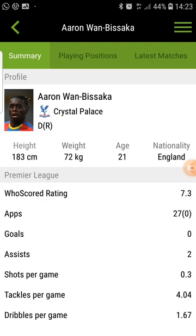Okay, so a 7.3 rating out of 27 starts in the Premier League in his debut season at 21 is mental. 2 assists is a little bit disappointing for a fullback in this day and age in football, but when you look at that tackles per game ratio, I don't think I've seen a 4 for that in the time I've been scouting on whoscored.com. That is just crazy. Dribbles per game for a fullback, 1.67. It's a shame we don't have a crossing stat here because that would be really useful, but that is amazing, and that's why his price is so high, guys, because he's an engine at right back.